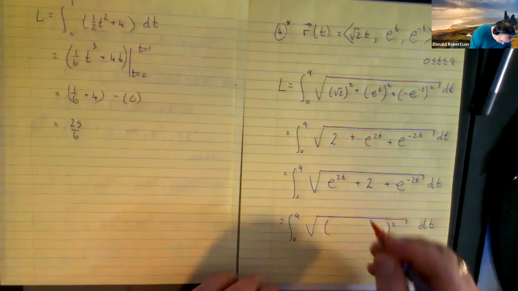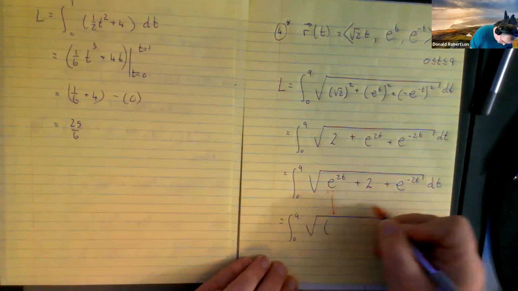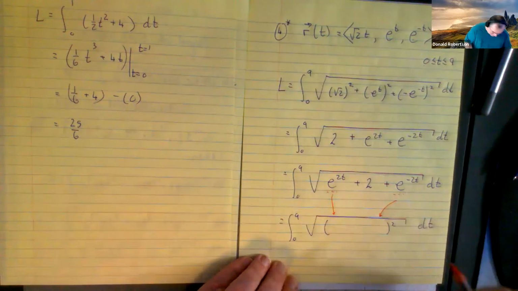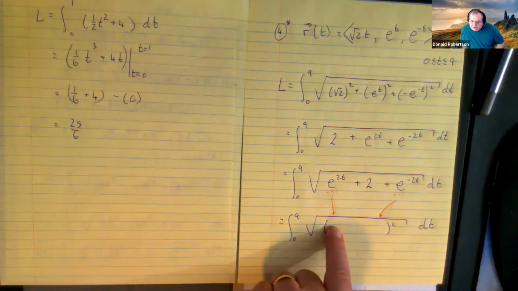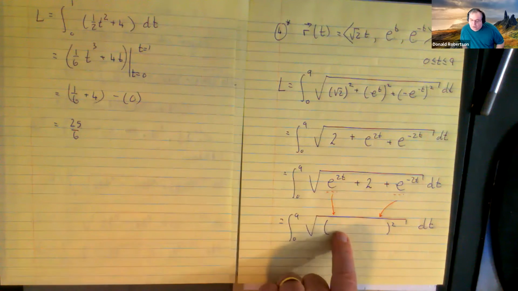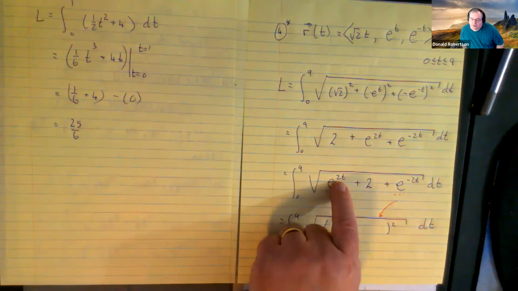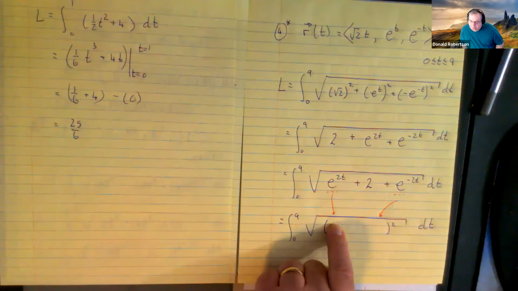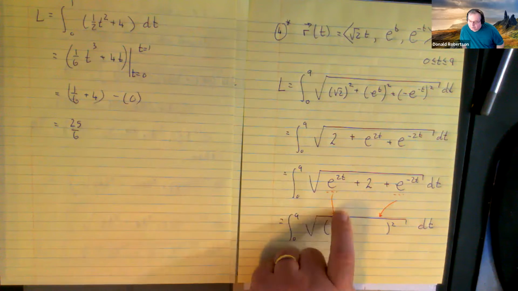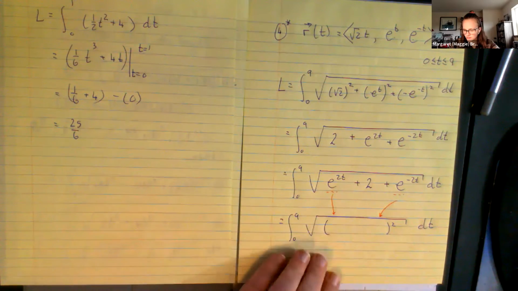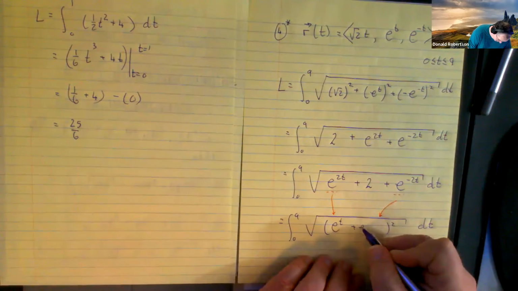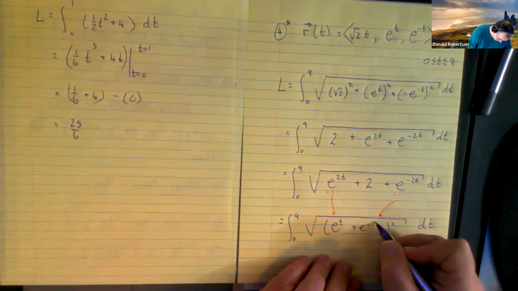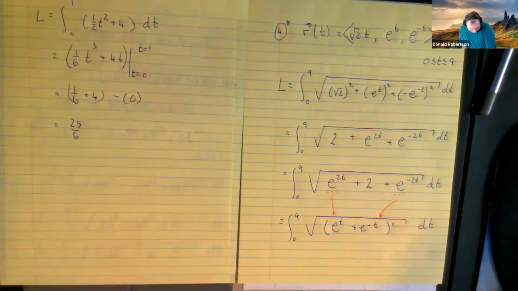The guys you're going to use come from here, come from here. Okay. What will the e to the 2t give me when I do it here? What's the square root of e to the 2t, in other words? Is it just e to the t? Yeah. Half the power. Half the power. Are we good with that?